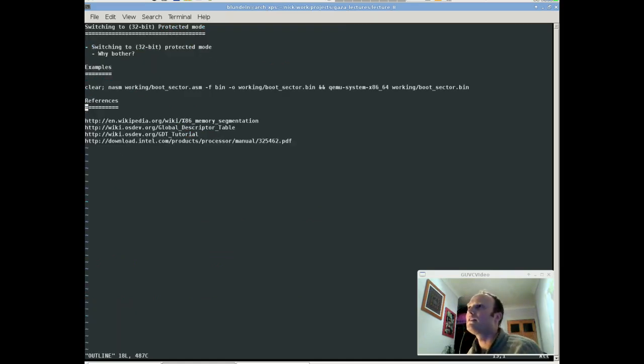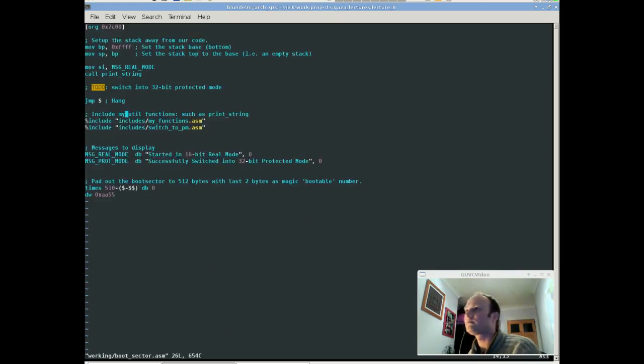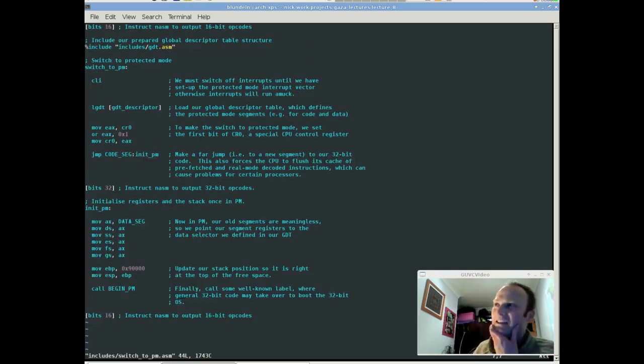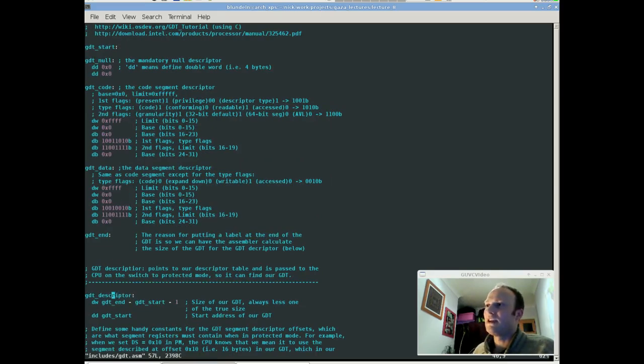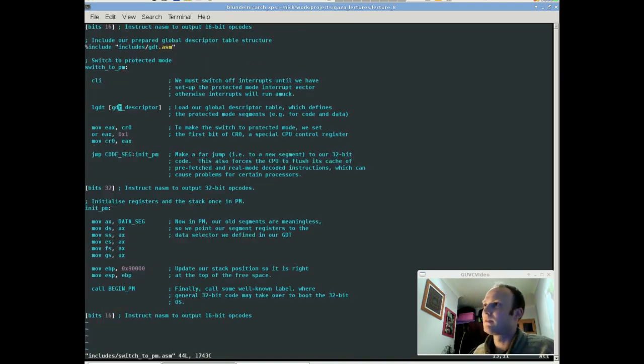So if I go back to my code and look at what I've got, I'm going to look at this again just to keep reeling it in. I include my GDT there, and you'll see that this label here, GDT descriptor, is just the label for the address of where my descriptor is for the GDT, which tells the CPU where the GDT is. So there's the GDT, the actual table defining my segments, and then there's the GDT descriptor, which tells the CPU where the actual GDT table is and how long it is.